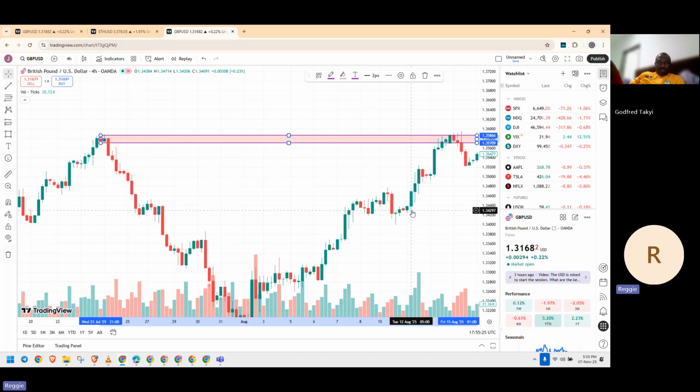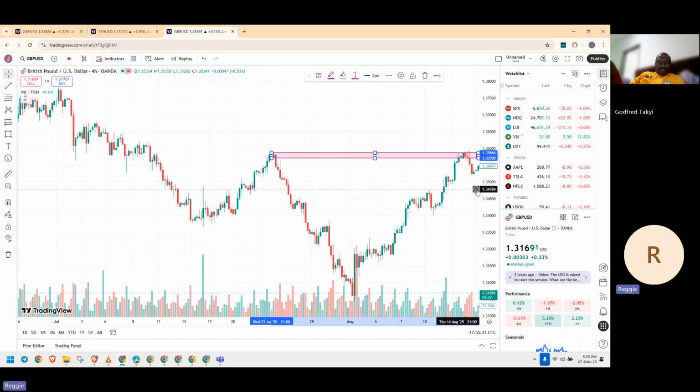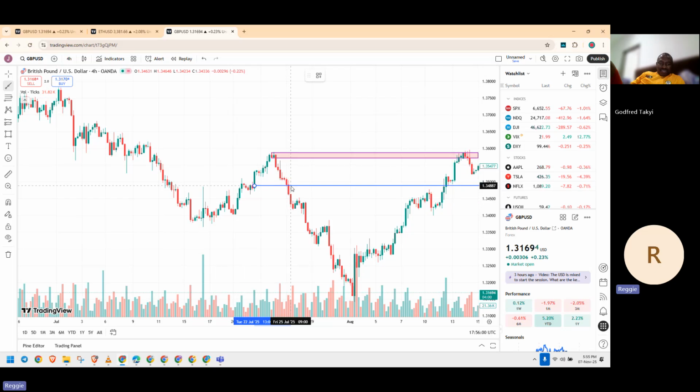That's the first instance. Secondly, if I close it a bit, you realize that it is unmitigated. Okay, that's secondly. Thirdly, what's the third one? You forgot that it led to a break of structure here. So this means there's a break of structure here. Yes, I agree, it's a break of structure. I think that's the third one, then I think there are 4 parameters. Can you help me with the last one?